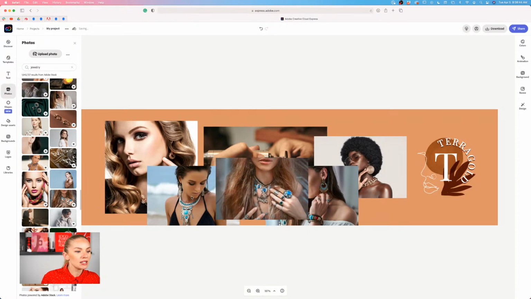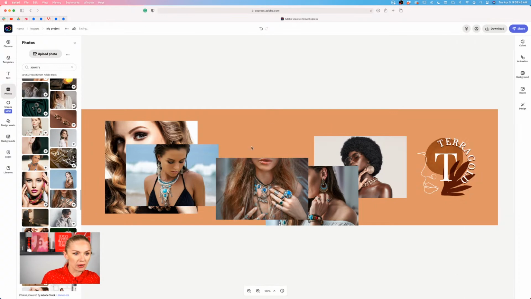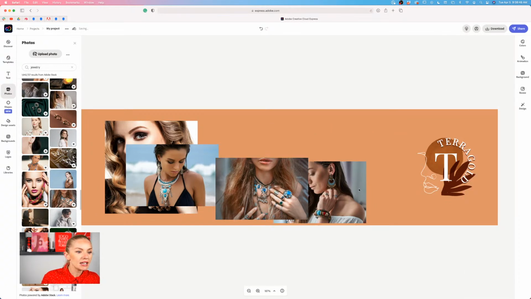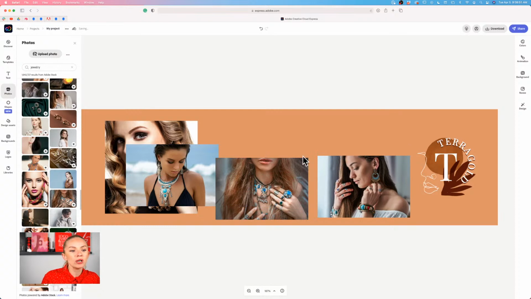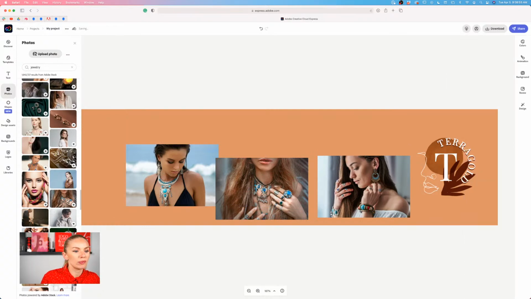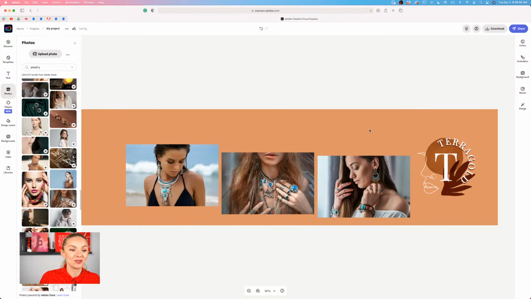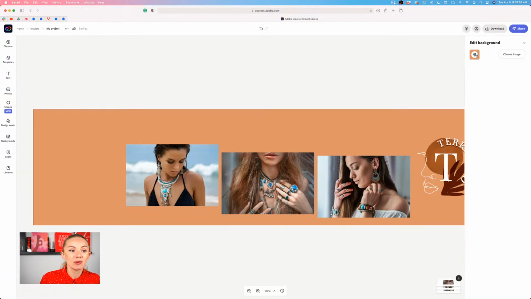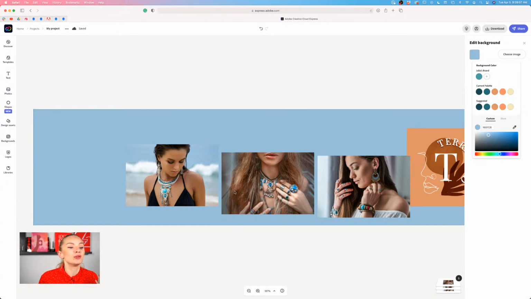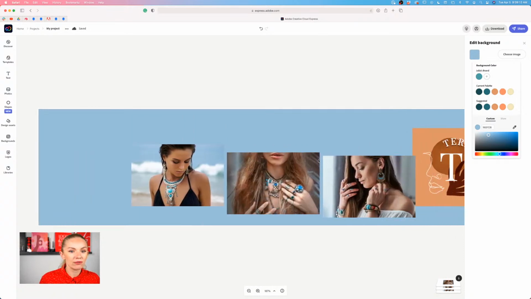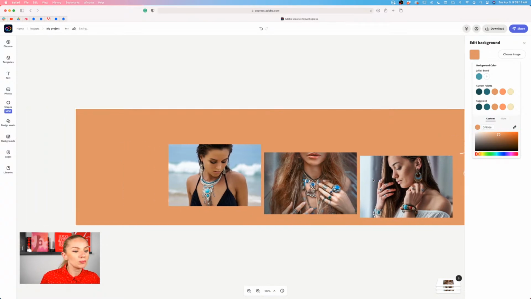See how these three images all have some blue in them, with some of those repetitive colors. Let's remove everything in the background. What's also really fun is that you can take the background and sample any of the colors that are in the photo. You can, for example, sample the blue, and look how suddenly the blue in all of these images starts popping out. That looks really fun, but I want to keep it to the logo color for now.